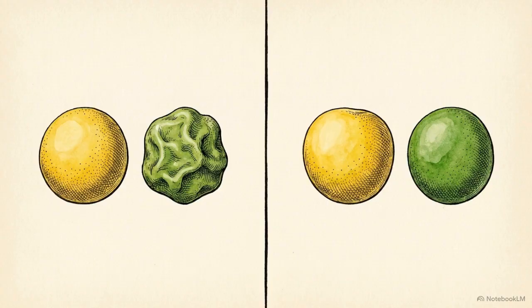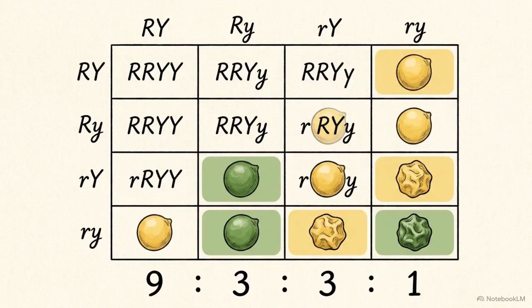Because the chromosomes align randomly, the inheritance of seed shape has no mechanical influence on the inheritance of seed color. This independent alignment generates 4 unique allele combinations per parent: RY, Ry, rY, and ry. Mapping these onto a 16-square matrix allows us to track the possible outcomes. Filling the grid reveals the precise mathematical outcome of independent assortment: 9 round yellow seeds, 3 round green, 3 wrinkled yellow, and 1 wrinkled green, a 9:3:3:1 phenotypic ratio.